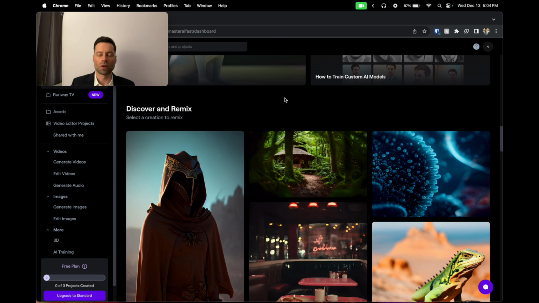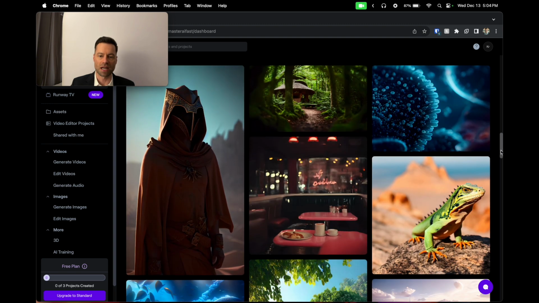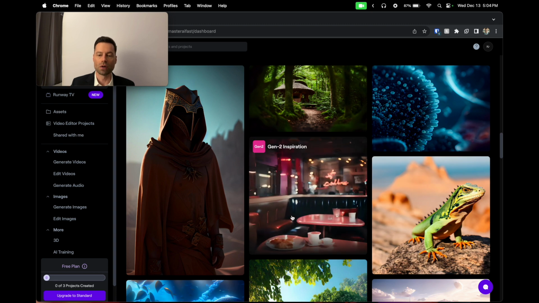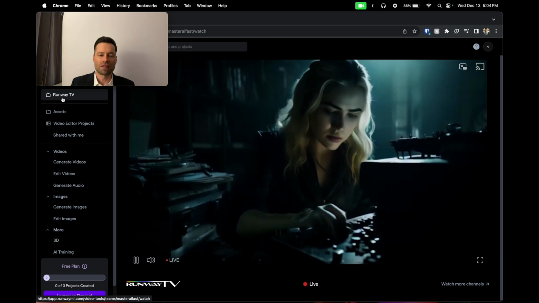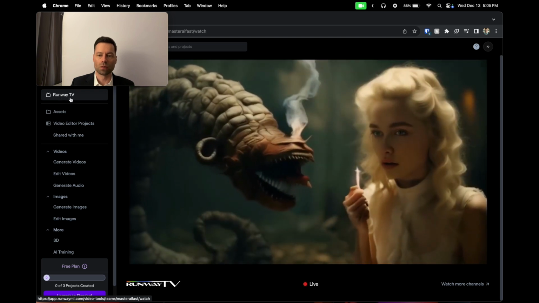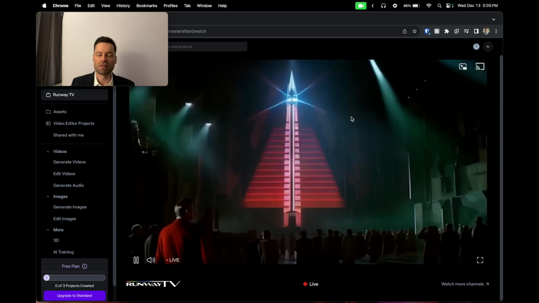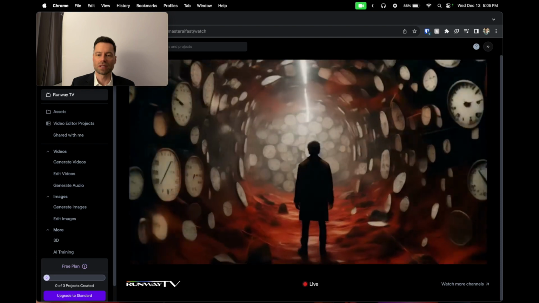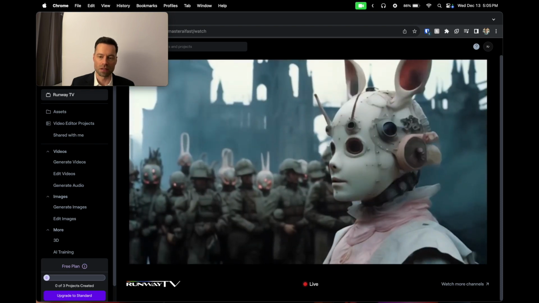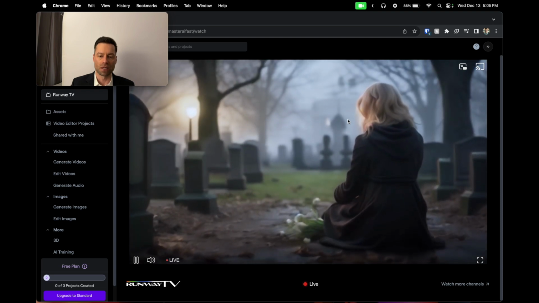What I also like about Runway is they include examples of Gen 2 in action, and they have a lot of different styles here that you can take on your own and you can completely remix them and change the motion. On the left-hand side, you'll notice I clicked on something called Runway TV, and what Runway TV is, it's a live feed of videos that different creators have put together in different scenes, and the one that you're seeing in front of us, it's quite stunning what creators can create and put together.